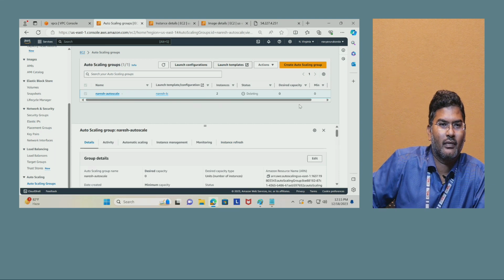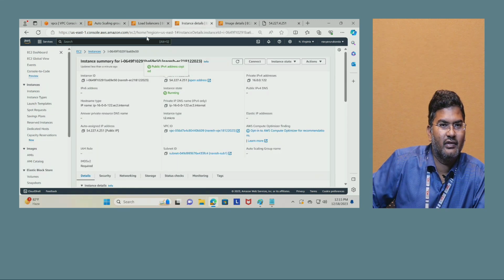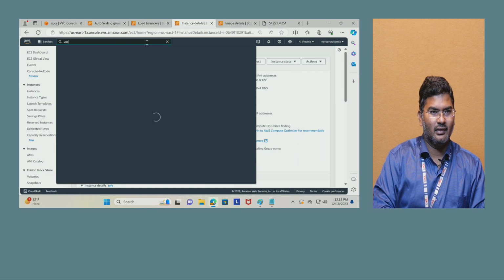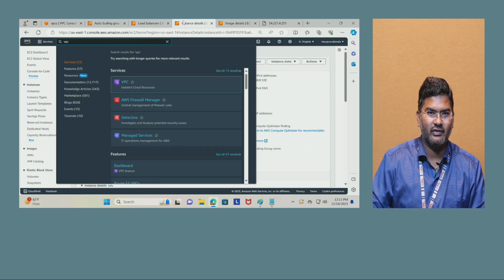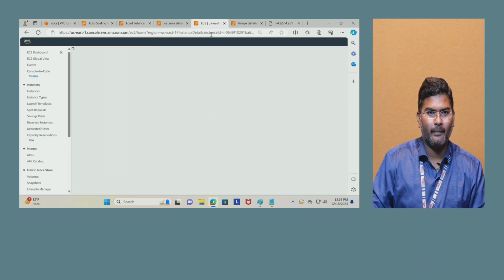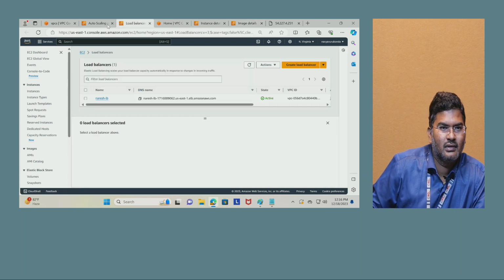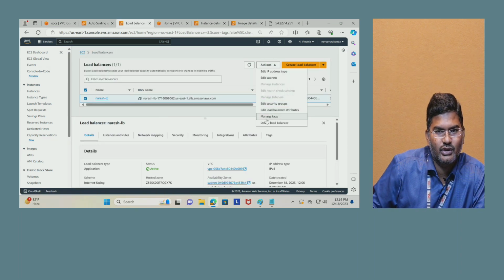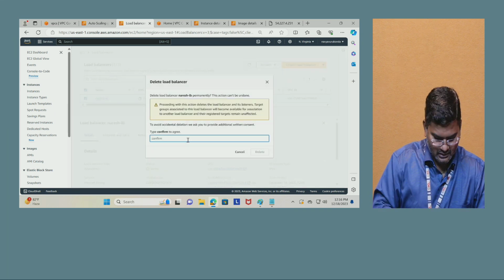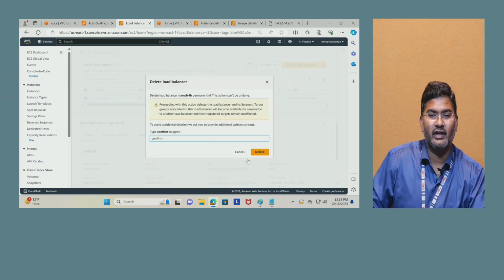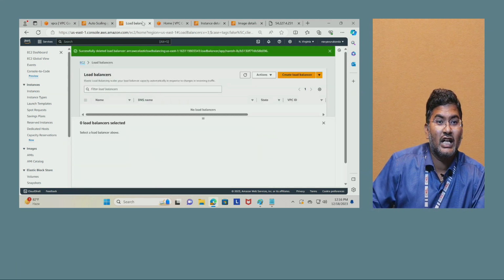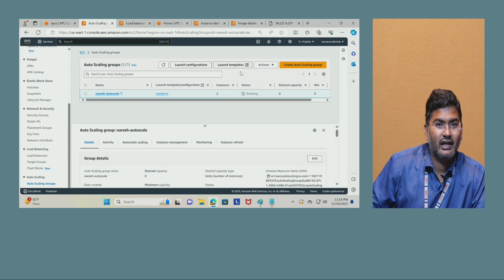Then the load balancer, then your EC2s, then your VPC. Go to actions, delete load balancer, just confirm. Otherwise, if you fail to delete, it incurs charges. So you should be very careful.